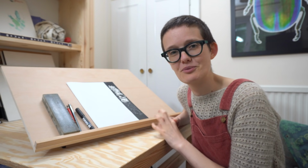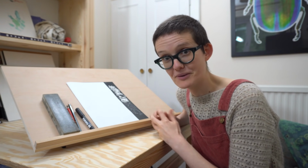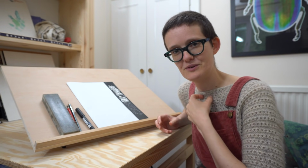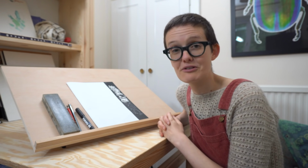But I've taken a break from my various painting projects that I had on the go because I had a drawing project that I specifically wanted to bring to life, which is a design for a new ribbon. If you're familiar with my shop, you might have seen my ribbon that I made out of my British sheep breeds scratchboard illustrations, which is one of my most popular products. I think a lot of people use it to stitch along a cut edge of a steek or just to reinforce a button band of a cardigan, but I've seen people use it in all kinds of craft projects and gift wrapping as well.